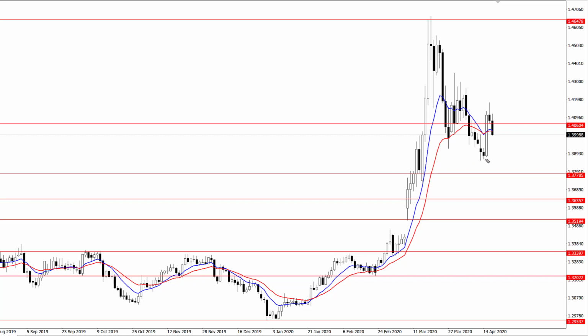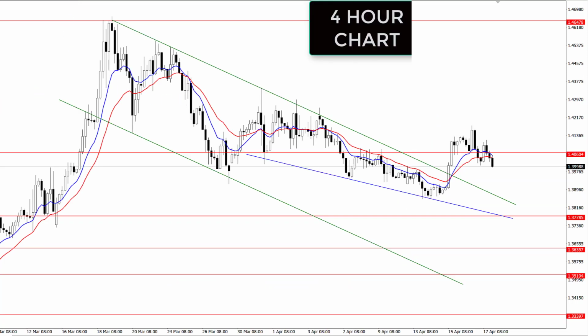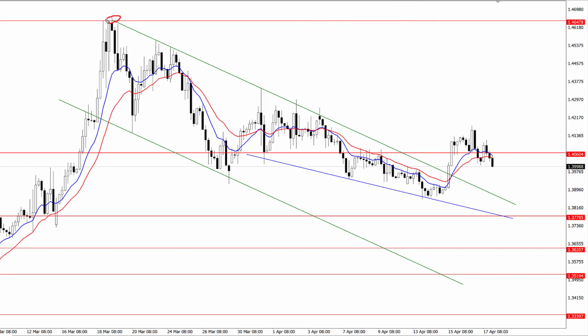Actually, there is a bullish candle right here at the daily close. There's a massive rally, with the daily close above the key level at 1.40604. And here is the 4-hour chart. We had a downward trend. This was a peak right here. We have the swing low right here. We have the swing right here. Swing low right here. We have no rejection right here, downward.